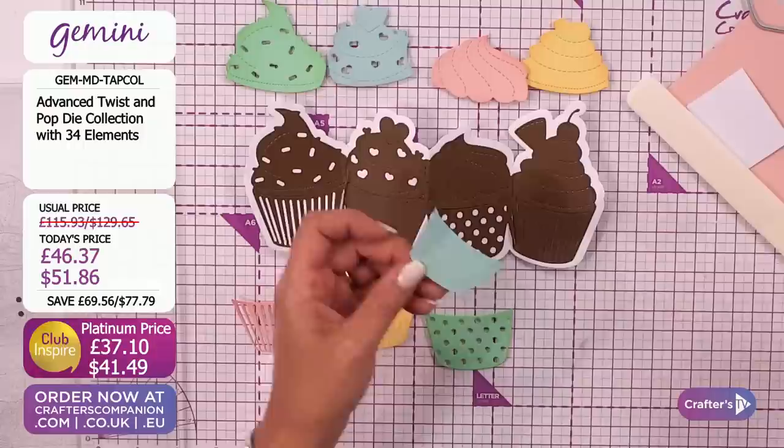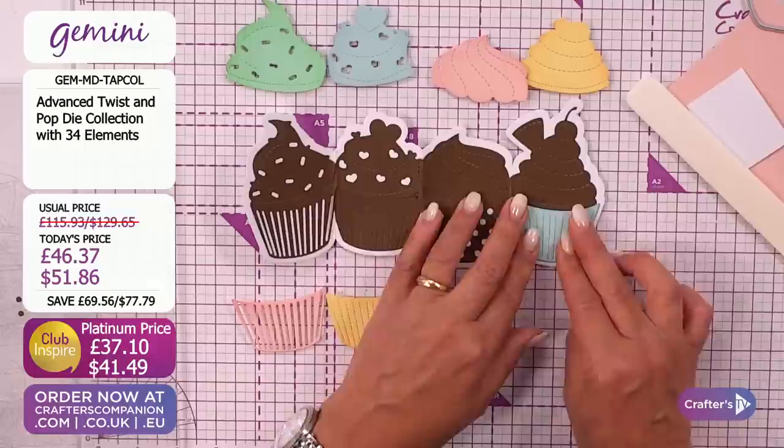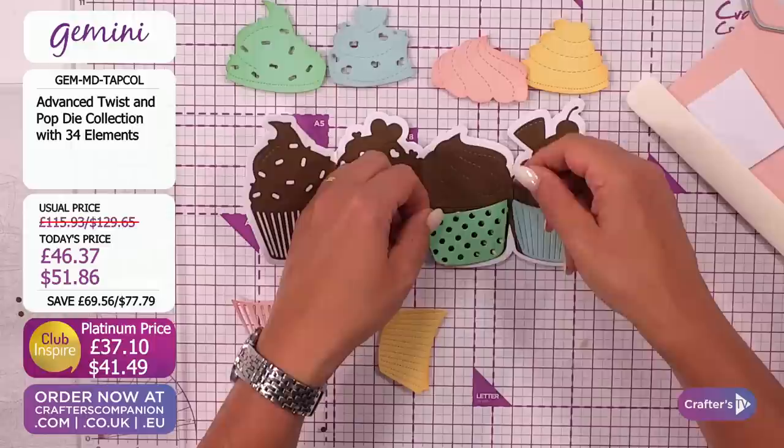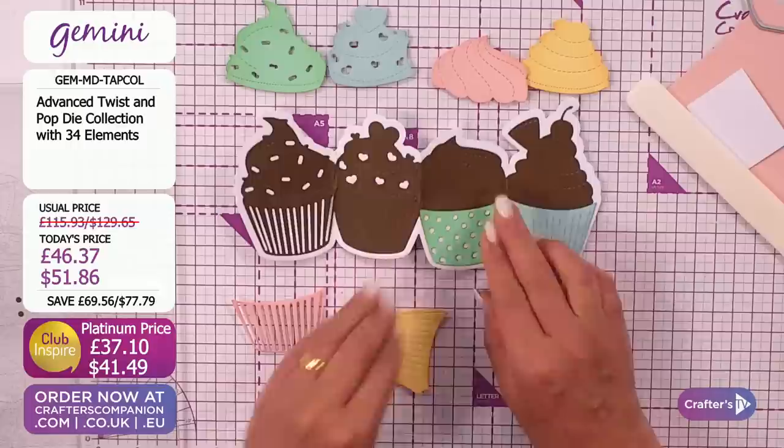Now, you don't have to do mats and layers if you don't want to. You could have cut that into white, and then you could have just hand coloured it, or you could just have it in one colour. I saw a really nice card. I'll have to see if I can find it back in our box of samples, where they'd just gone in with gilding wax. Oh yeah, to give a really, really pretty effect.